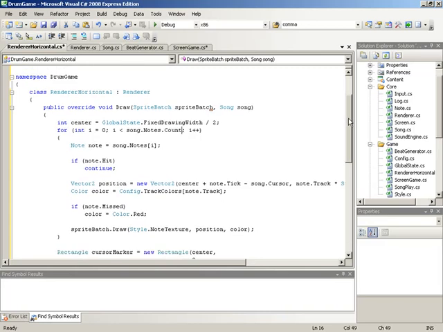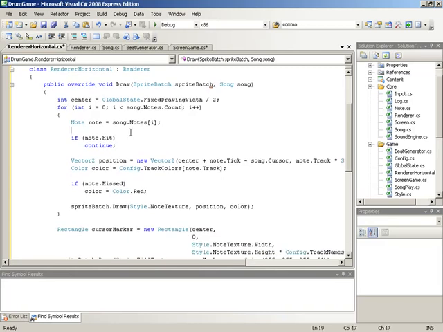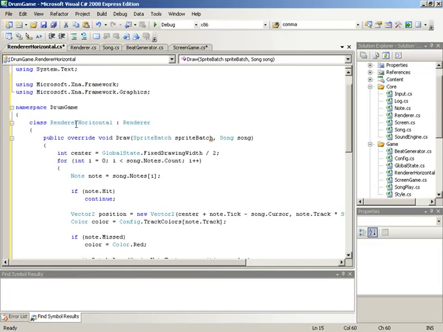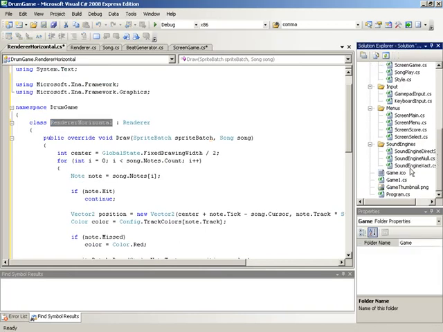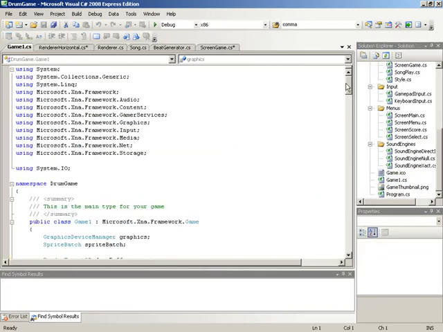Now we've got the renderer set up, but we need to make sure that the renderer is accessible inside of the renderer's management code. So we can use things like renderer.activeRenderer. To do that, we need to make sure that this renderer horizontal class gets instantiated and gets put into the renderer's list. We'll do that inside of the game class. So we'll scroll all the way down in our Solution Explorer and bring up game 1.